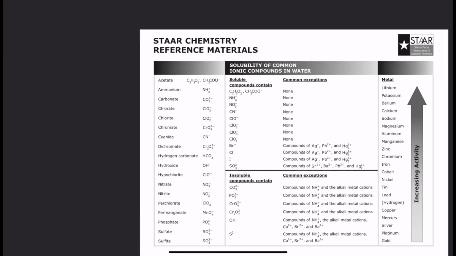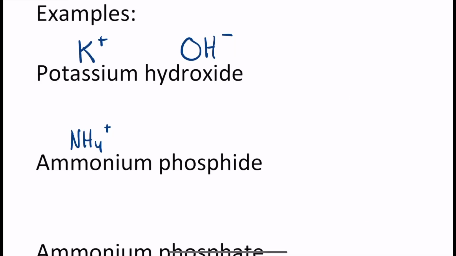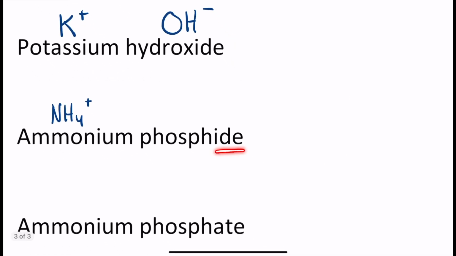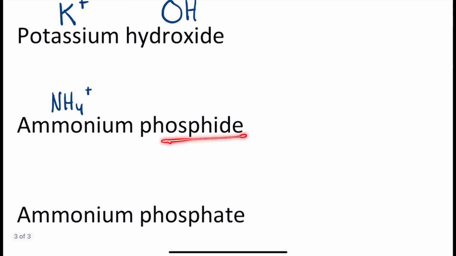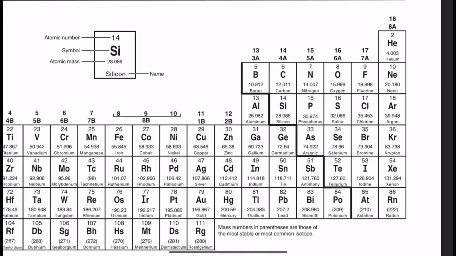Phosphide is a phosphorus ion. By the way, this is where people start mixing up names a lot. If something ends with "ide," most of the time it's going to be some sort of element. So you try to look at the elements list. The one exception was like hydroxide. Hydroxide, maybe that's the polyatomic ion that ends with "ide." If something ends with "ate," then you probably look at the polyatomic ions list. There's no element that ends with "ate," so you always look at the list there to figure out the formula and the charge. Okay, phosphide, we said look over here at the periodic table.